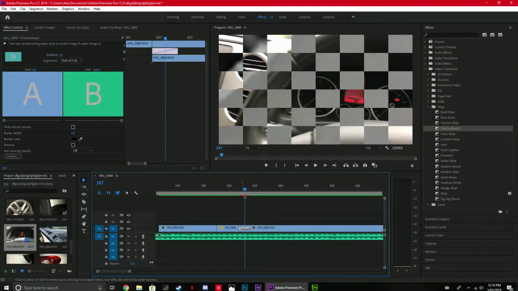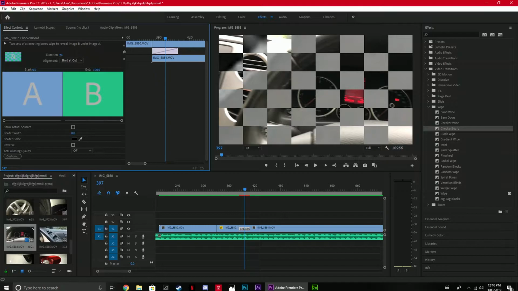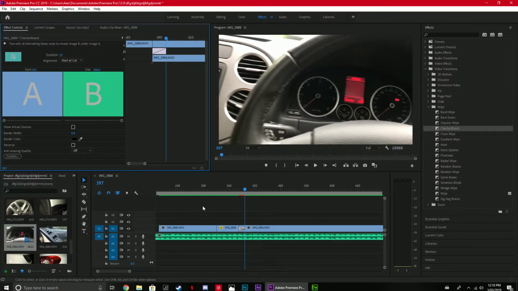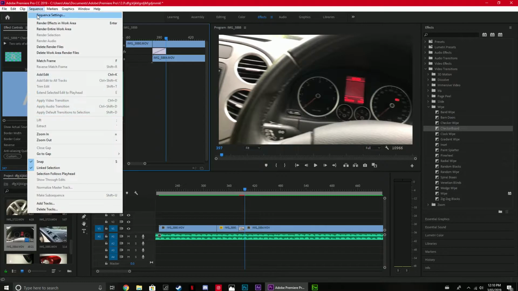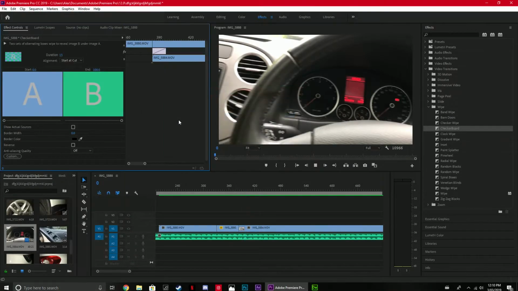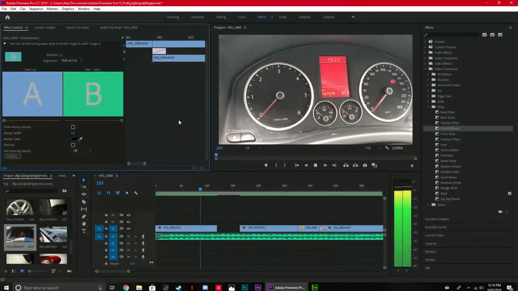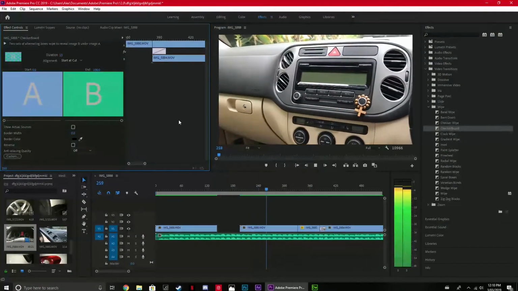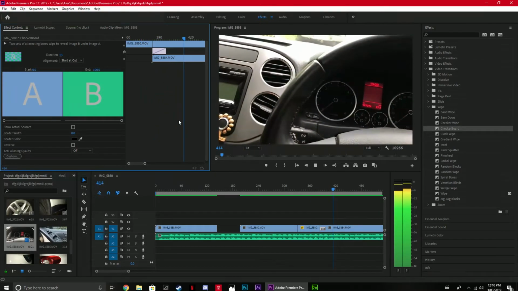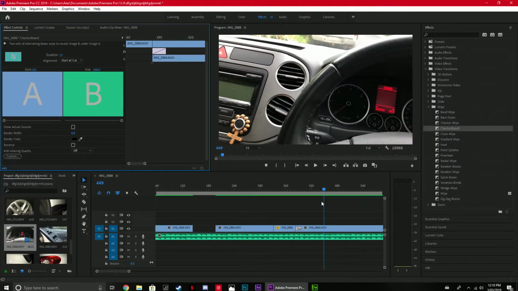What I want to do is click on the checkerboard thing down here, and it'll give me a little thing up here. So the duration will be 25 frames, so maybe I only want it for 13 frames, so I'll just slide it a bit down, and then you have how checkered it will be when it starts. So you can have it there, and then you can end it there, say. But I'll just have it for the entire time, so then I want to go to sequence, render effects area in, and then it's starting to look a bit more like a cinematic.